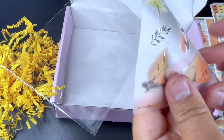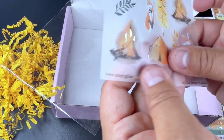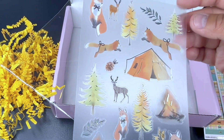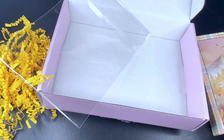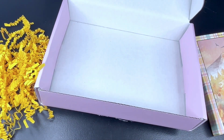And then this is another sticker sheet, but this is really thick stickers that are also translucent. And sometimes with stickers, I love them so much I think I could never use this, because then they'd be used and they wouldn't be on a sticker sheet together. But I'll probably use them on some of my cards that I'll be making for the card exchange, so that'll be fun. So guys, I'm so excited to do the washi tape.